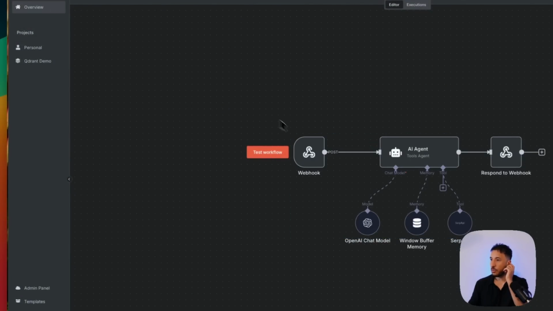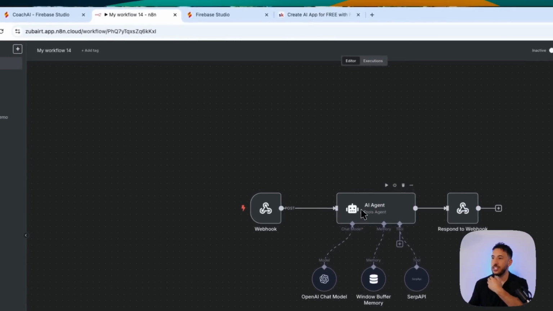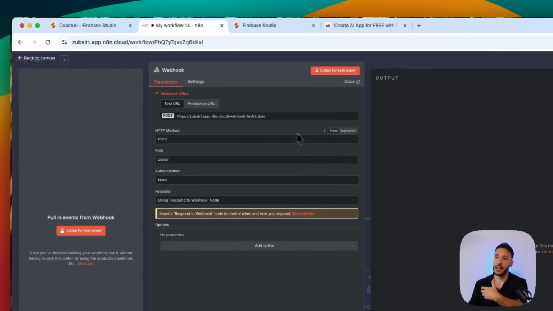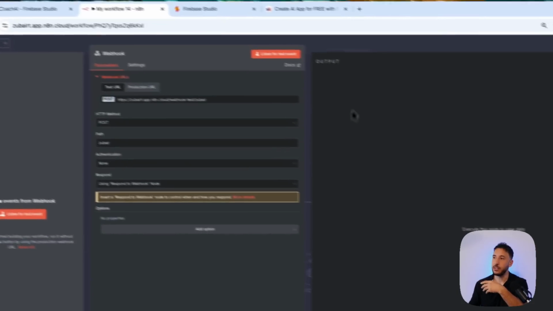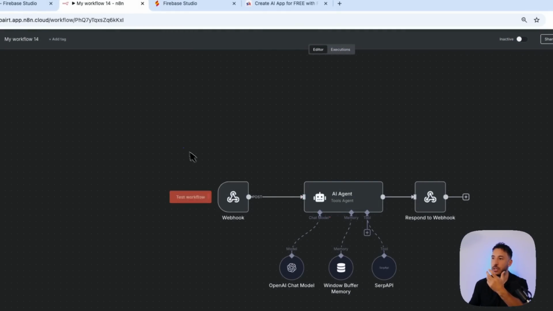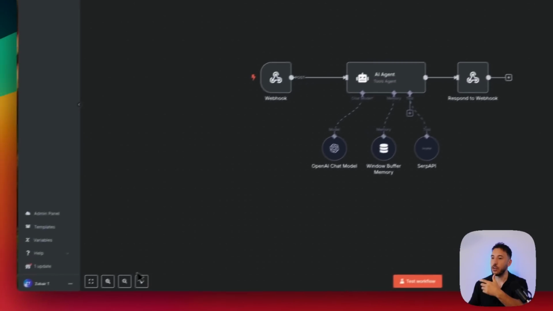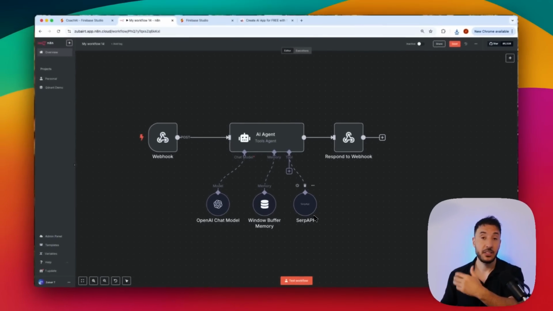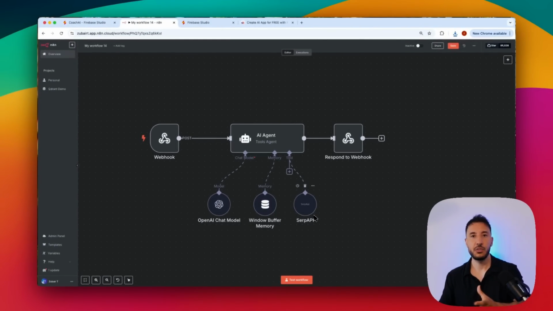Okay, perfect. So this is essentially just an AI agent that's listening via a webhook to the front end for information that will be coming in, right? So this is going to grab that information via post request in the body, and it's going to go ahead and process this. Let me zoom in a little bit. It processes the information, and it has access to SERP API as a tool, so that way it has access to the internet. Then it will just use the SERP API tool and respond back. So it's a very simple agent.